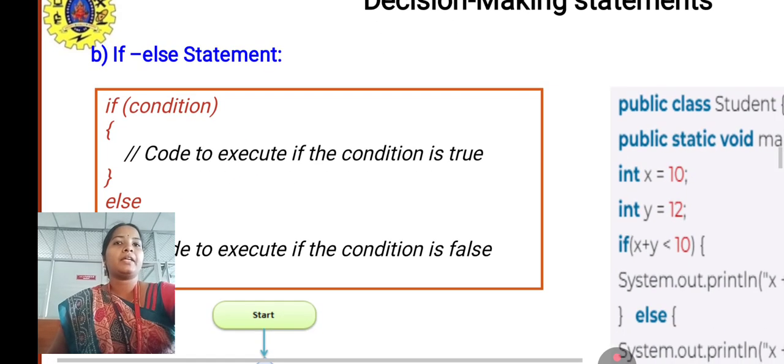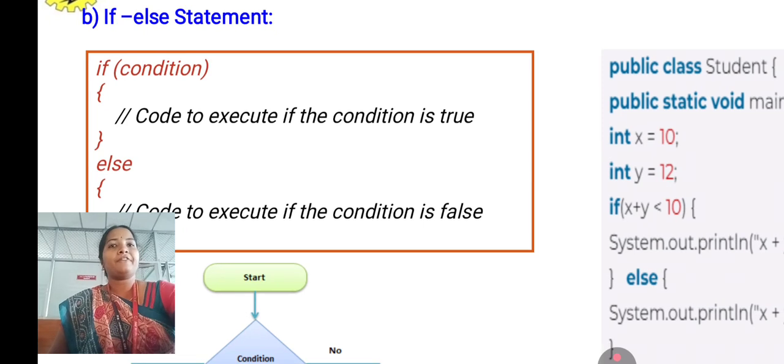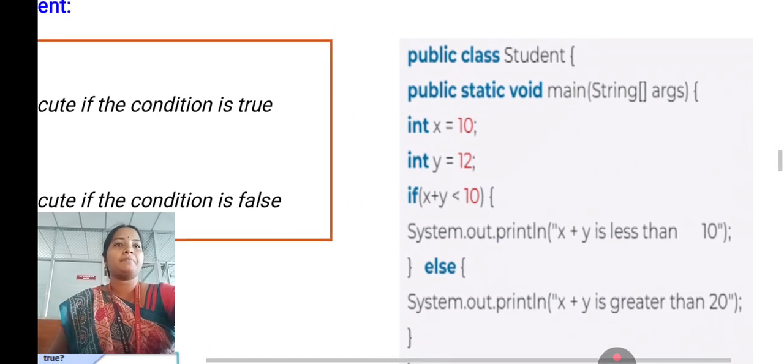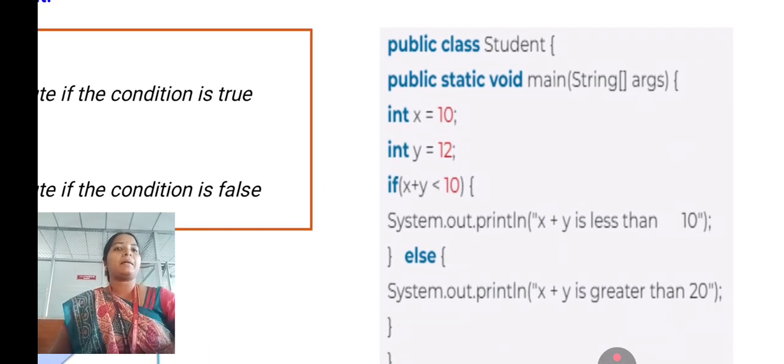So that is the if statement. The if else statement consists of an if block and also an else block. Here is a simple program. Public class Student, public static void main(String[] args). Student is the class name here.